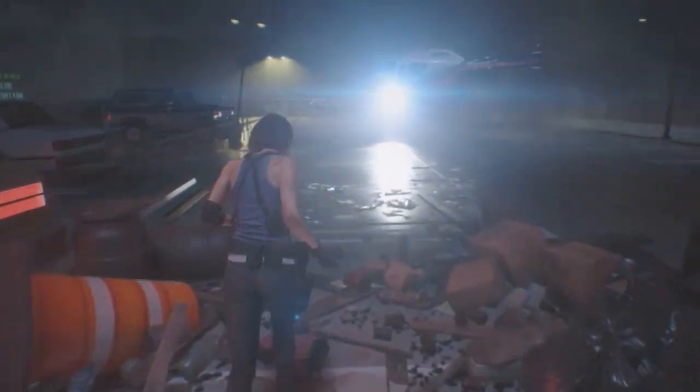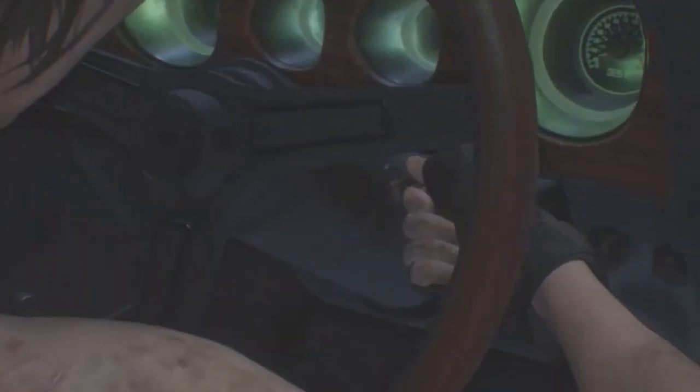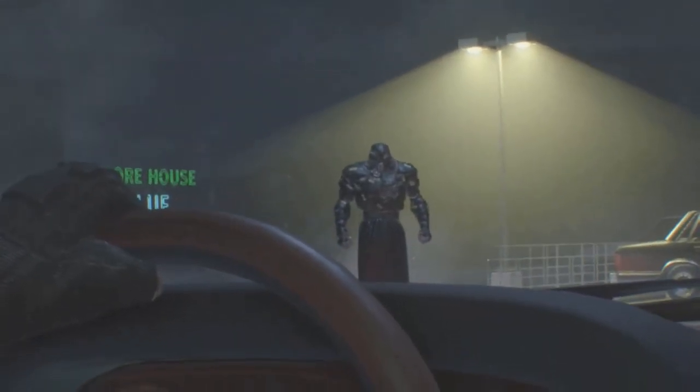Once we cross this, there will be another cutscene we will skip, and we will end up in a car. We need to hit A. I just kept hitting A.